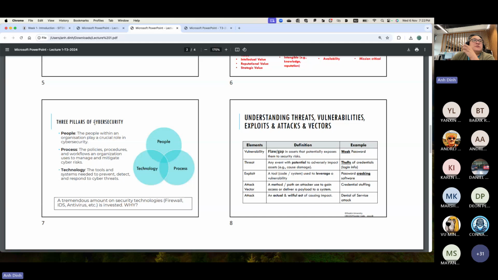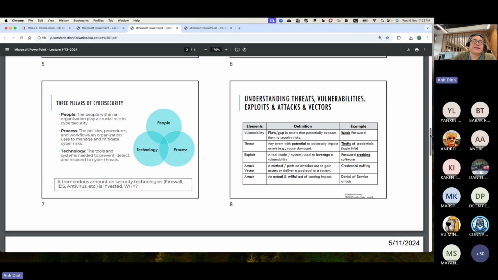So the three pillars of cybersecurity are not only technology. It's technology, people and process. The people are the weakest link in cybersecurity, so you have to consider them. And the process is there to get the people to work with technology. All of these work together, and you have to consider all three of them when thinking about cybersecurity. If you're taking a lot of technical units, you may only look at it from the technology point of view, or if you're coming from a pure management perspective, you may think about people and process, right? But cybersecurity involves all three of them.